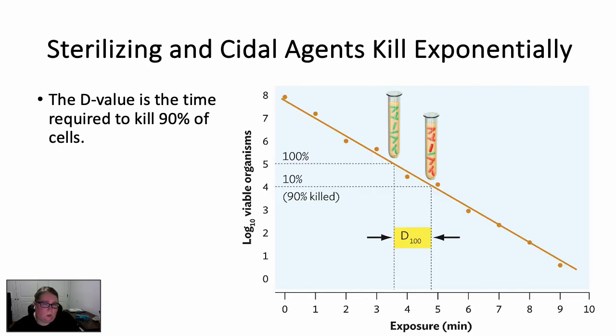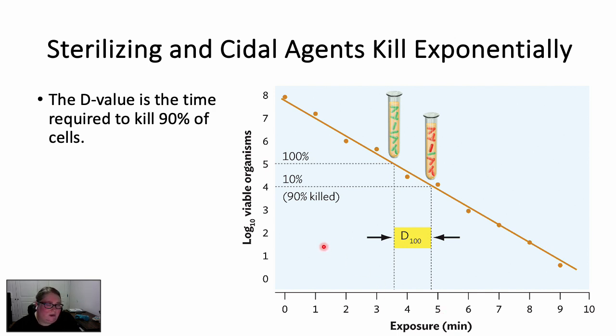Now, we have ways to measure how effective a cidal agent is. When it comes to sterilizing with cidal agents, we need to realize that they kill exponentially. So they're going to start off killing a little bit at a time, and then they're going to kill more and more, faster, and our curve's going to shoot straight up. This is what is called an exposure curve. It measures how effective a cidal agent is at getting rid of a certain microbe population. Exposure is in minutes, so this is how long that population has been exposed to the cidal agent.